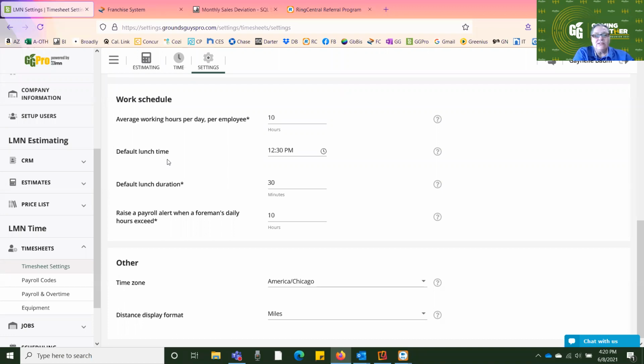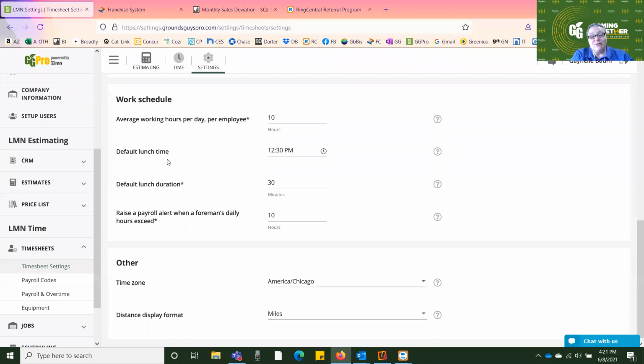And then at the end, it'll say, what time did you take lunch? And the default's going to say 12:30 because that's how I set it up. And it's also going to say 30 minutes. But it allows them to override that. And that's a good thing. You want them to take lunch when it's the most efficient time to take lunch. Some days that may be 11 o'clock.